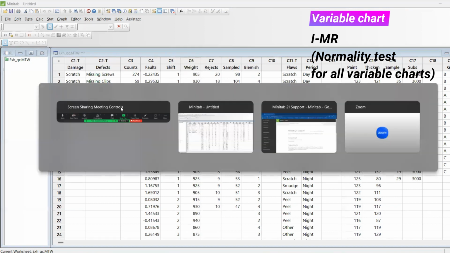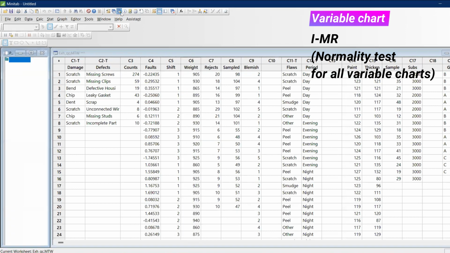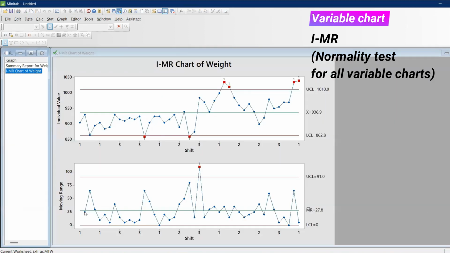So you will find in Minitab that 25 is the moving range. Similarly, you will find the next value. You can see here 25 and the next value and all that. The inter range is 27 gram of difference. So this is a precision problem and an accuracy problem also. And this process is not stable. This is all about IMR.